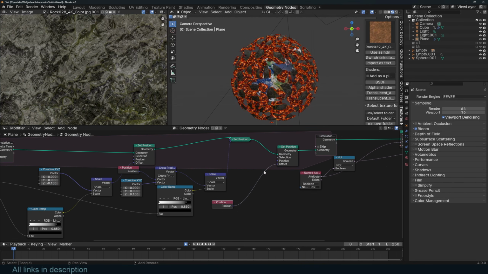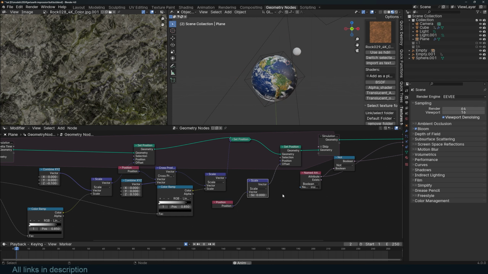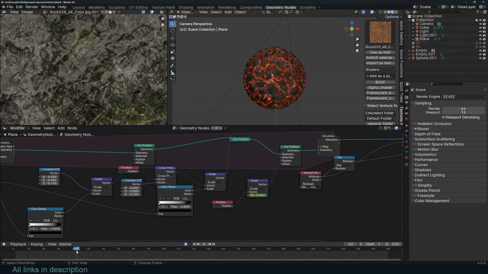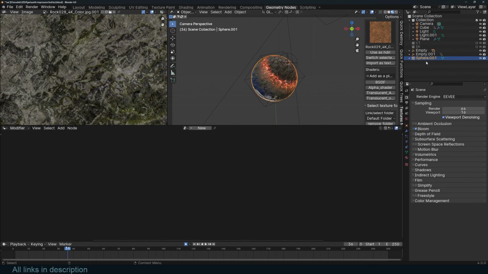But we can control when they explode away by using a scale node. And if this is set to 0, we have the original animation, and maybe at around frame 40, we can animate this to explode. So I can just push this to 2. You can have that. And then at around this frame, you hide all the other layer here.